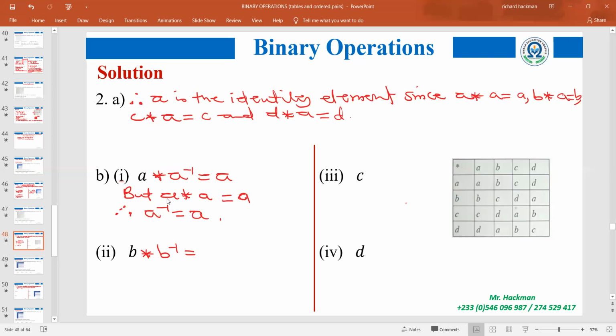Okay, so is B your identity element under this operation? No, A. You see why I always say, think before you answer. I know you know it, but sometimes I don't know that spirit. You should have that discerning. Not all spirit that you are supposed to listen to. So in this case, you ask yourself, I'm supposed to get the identity element. So what is the identity element? The identity element is A. So immediately you go and write B, you are doomed. The rest will be a waste of time and effort because you are using the wrong identity to find the inverse. You get the point?